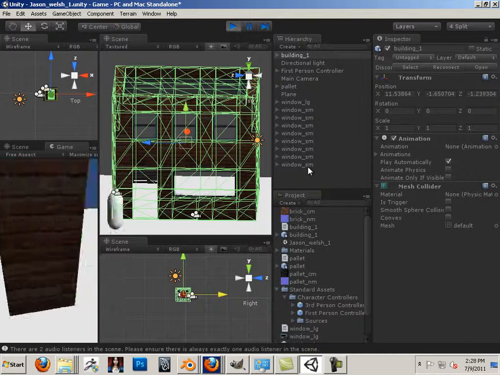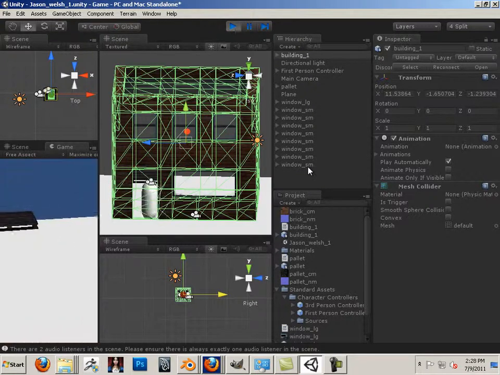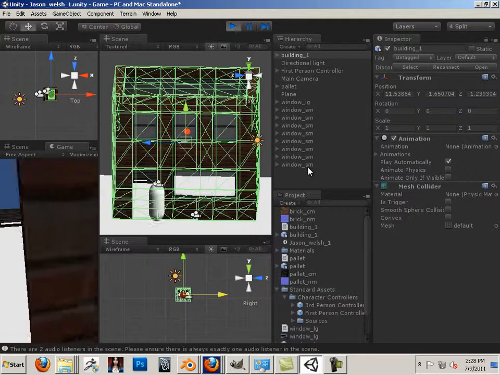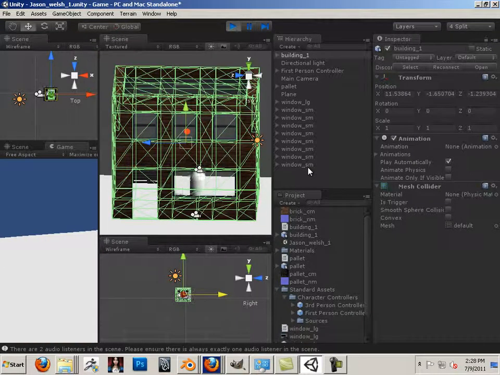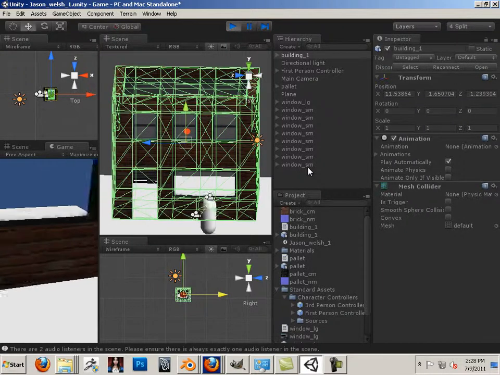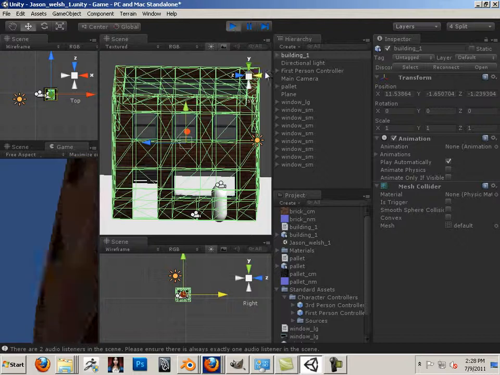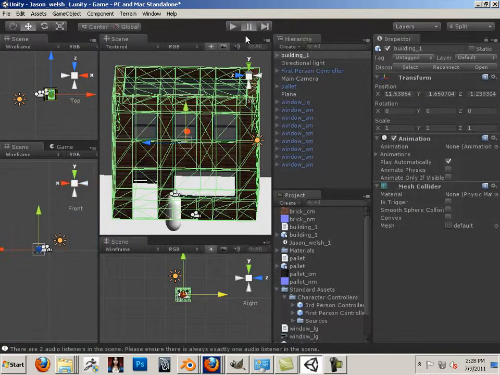You know, this whole building was built in the intention of being the correct size for the first person player here. We learn about scale based upon objects in another class called world building or fundamentals to gaming. This is all about texturing. Okay, so there's that in a nutshell. Now, keep that in mind.